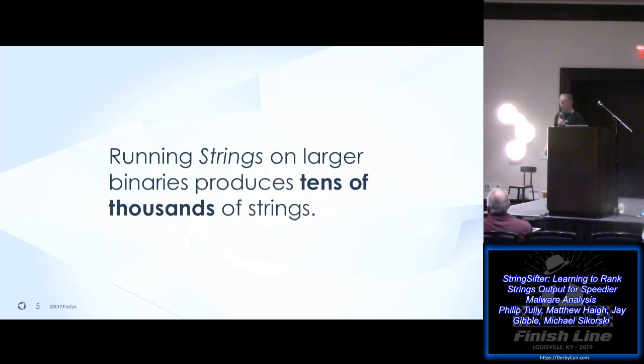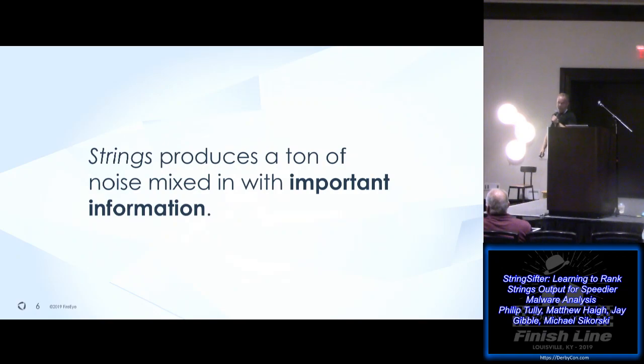Running strings on binaries can produce upwards of 10,000s of strings. That produces a lot of noise, as you saw in that previous slide, mixed in with important information. So we want to try to solve this problem: how we can reduce the time an analyst has to spend sifting through the noise to get to the interesting information.